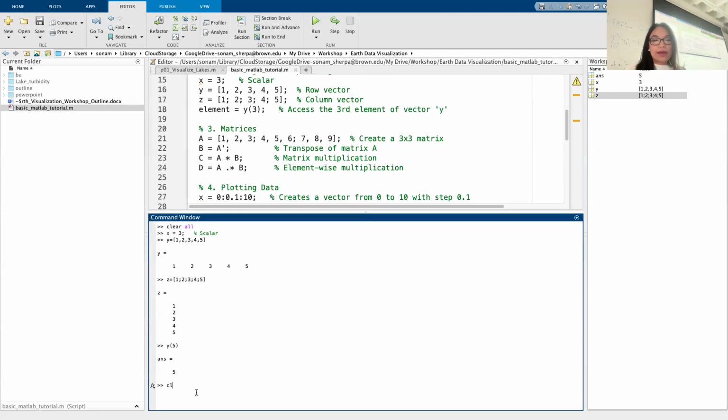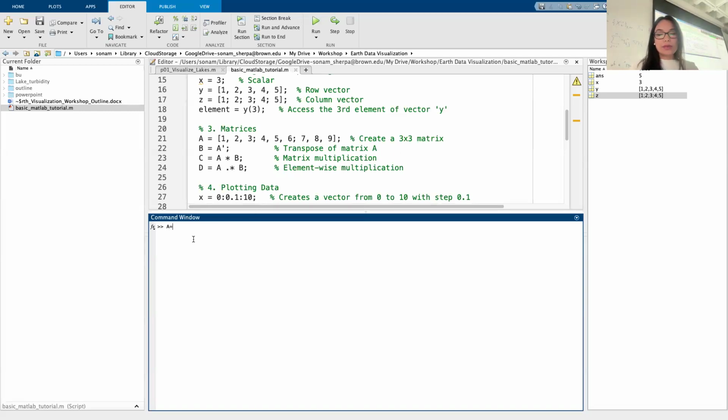Similarly, we can create matrices, something like 3 by 3 or 3 by 4. This is just an example of that here. You have to use both commas and semicolons to create this 3 by 3 matrix.